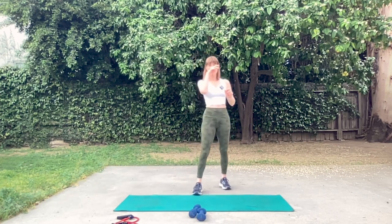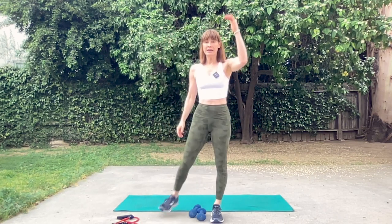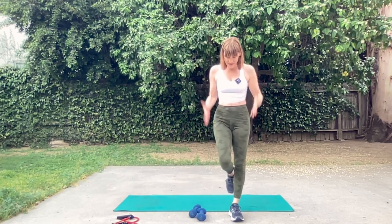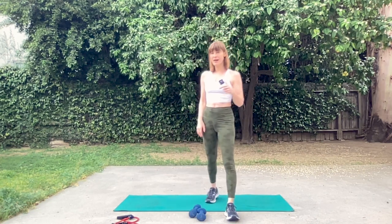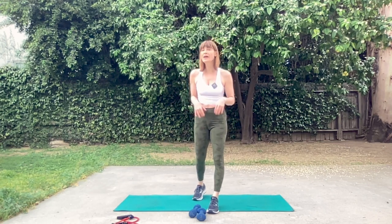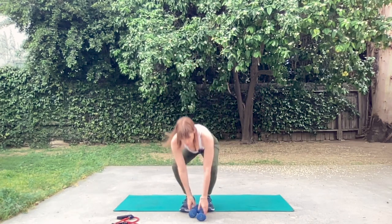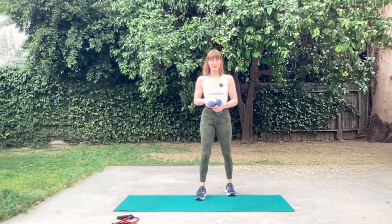How did that feel? How did that goblet squat? Now listen, I put goblet squat third in the rotation because you're prepared, you're warmed up, you're ready. This should be challenging. This exercise right now, your next goblet squat, should be the exercise where you really challenge yourself. So I encourage you, could you try a little bit heavier than you did on that last set? Let's see what happens. If it's too heavy, you put it down and you use a lighter weight load. Are you ready? Round two.